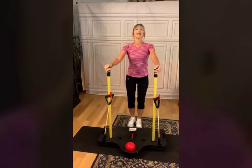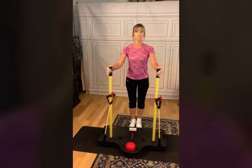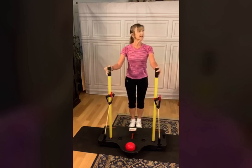And again, let's wiggle our fingers this time and do a small knee bend. Take a break. Think about how your breathing is. Are you breathing a little heavier?